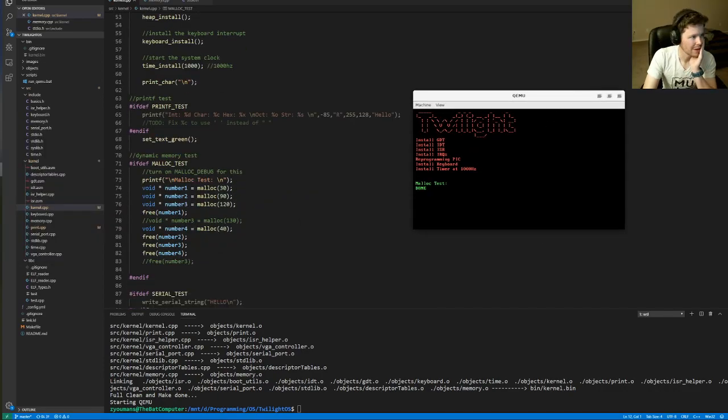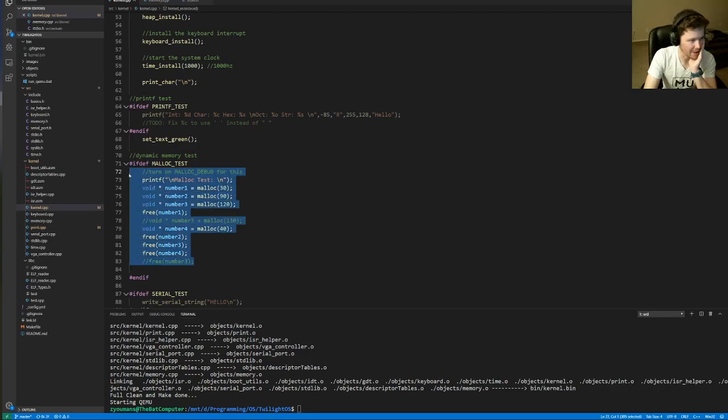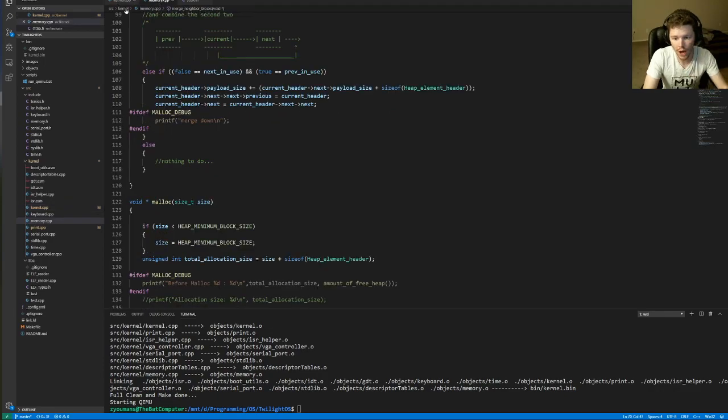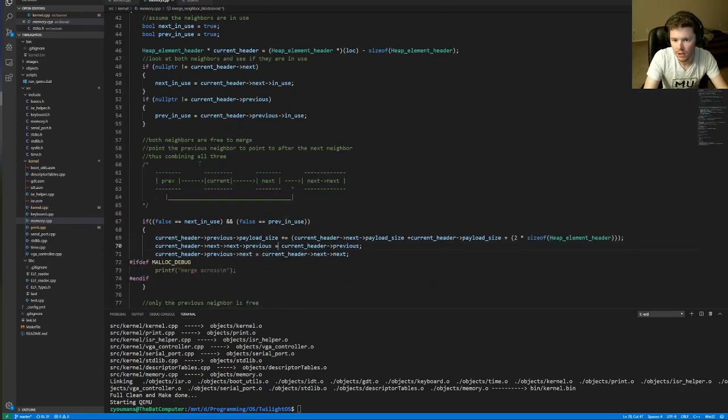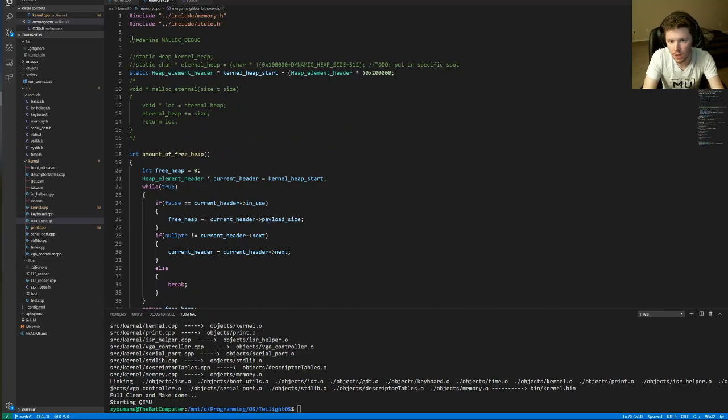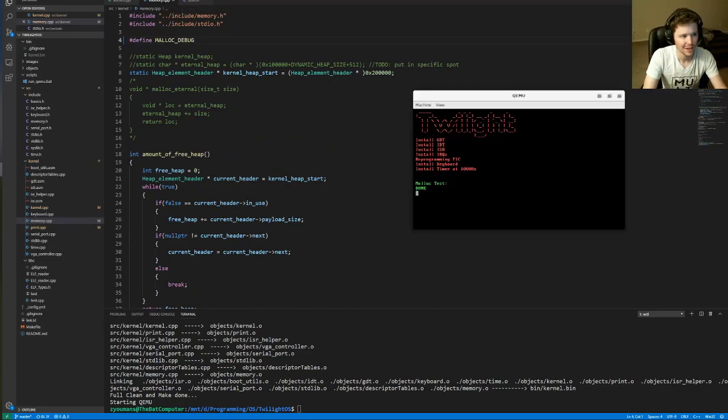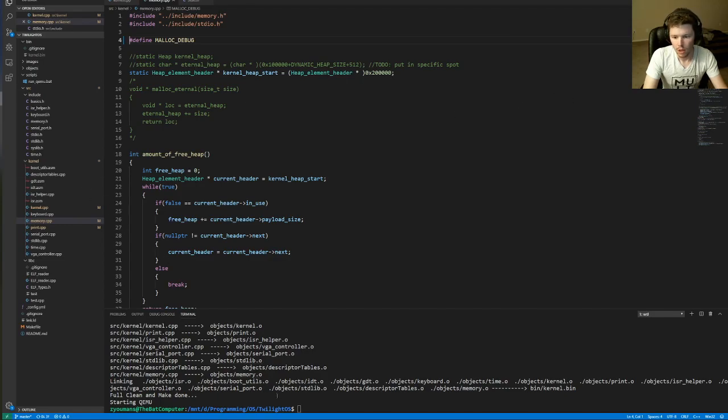Well, so... This portion of code right here is exercising the custom malloc implementation and the free that I had to make. I got rid of all the... Oh, I know how to turn it back on. I gotta turn on debugging in here. Right.